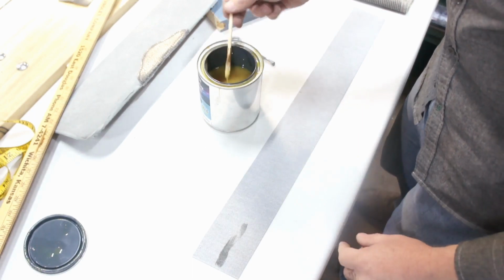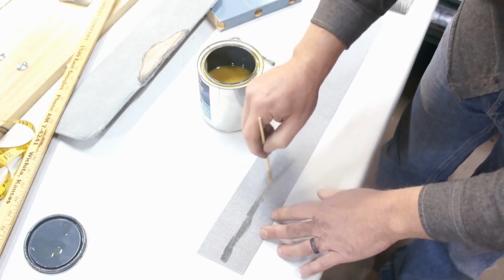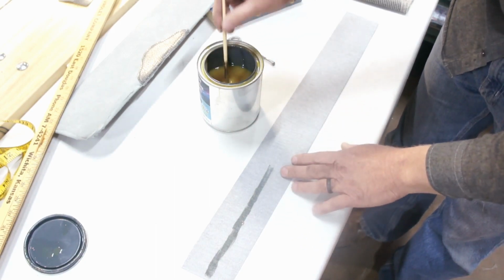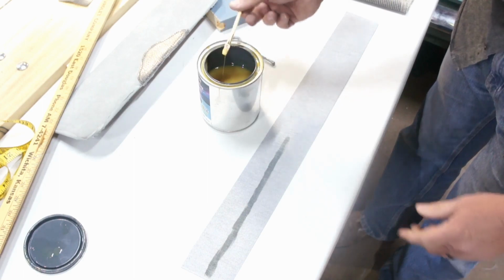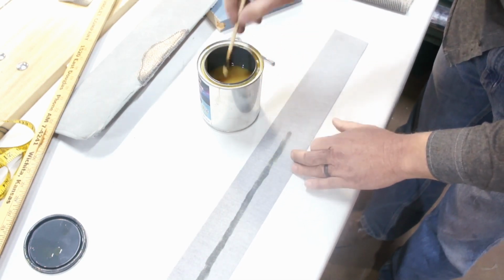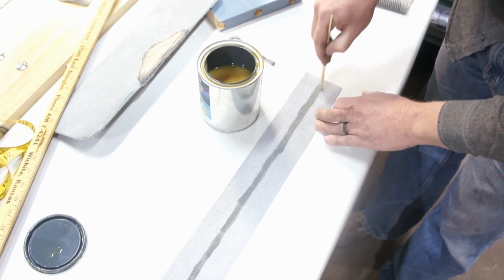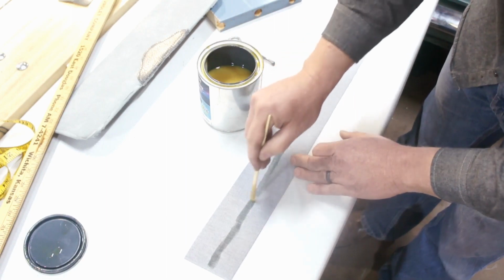The electric machine is doing much, much better, but I keep breaking thread. I've gone to a larger size needle, hoping to make more room. And I don't know if that's just a product of going through so many materials and the board in there. I've re-timed it, the hook and the needle. It seemed to be right on. I gave it just a tiny bit extra room between the hook and the needle. And it's still wanting to snag up on me. So I'm going to try gluing this along the edge and see if I can eliminate completely the moving problem. And I'll continue to go slow. I just don't know what else I can do to keep that thread from breaking on me. So I'm going to put this on.